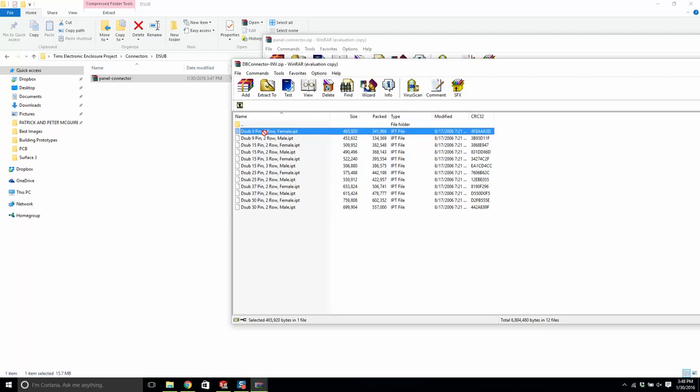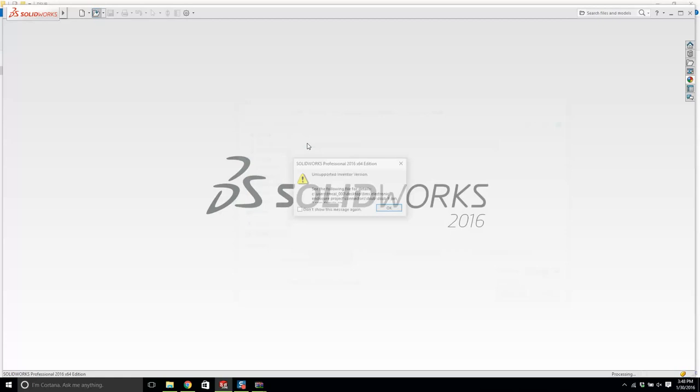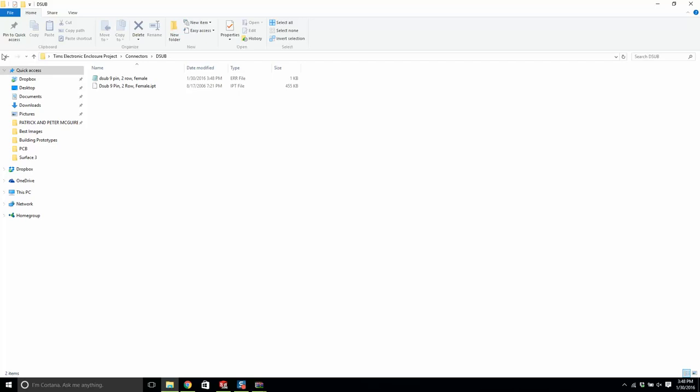And of course it's in Inventor. Let me see if SolidWorks will open up an Inventor file. It doesn't seem to do that great of a job. Useless. That doesn't work. Okay. So in terms of our connectors, we're happy with the USB, we're happy with the DC jack. I'm going to show you another website that you can download stuff from.